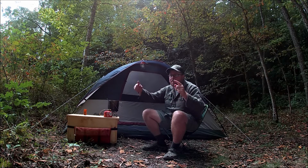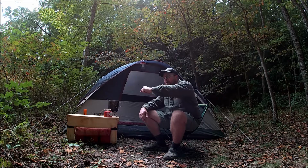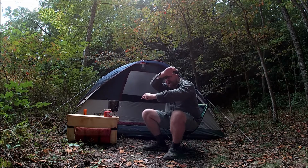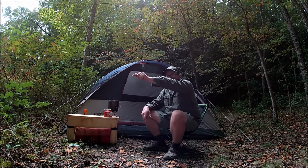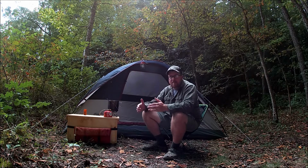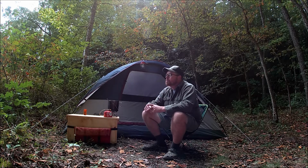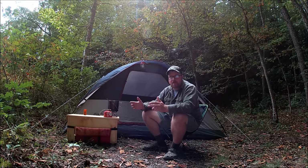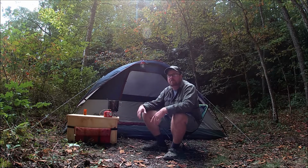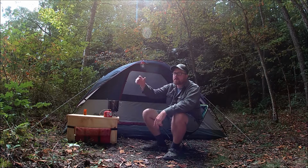This is my son, he was hunting out of a climber. We went in there that morning. I put him in his spot and went back down the mountain and around the point that comes off the main ridge and up the next holler. I was 200 yards from him or so, and he said by the time he got to his tree to where he was going to sit down, we sit on the ground and we bow hunt mostly, there was a 6-point standing under his tree, and he didn't have his crossbow cocked, and so he tried to cock his crossbow, and of course the deer ran away.